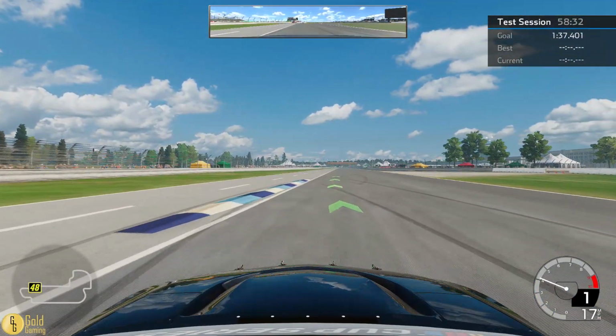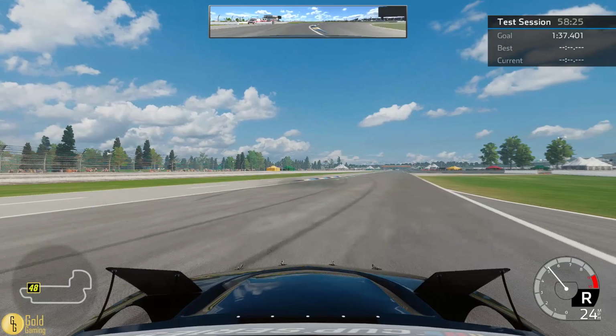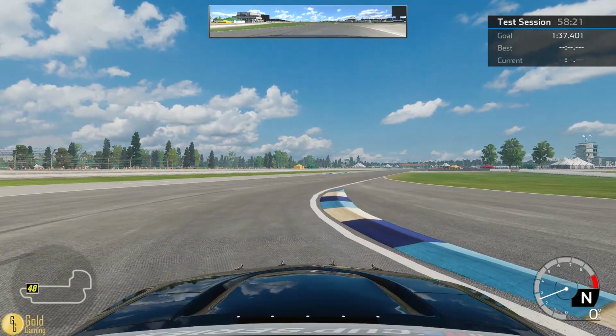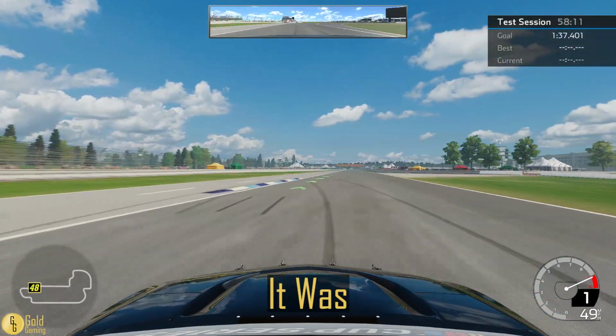Not sure if on the back here on the right is what I was talking about. There's no big sausage curb that's perpendicular to the track. Not sure if that was there in 2020, but observation.